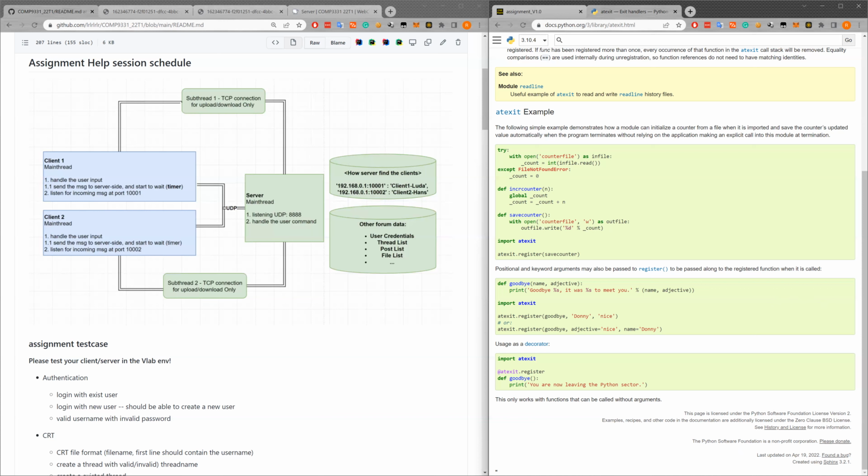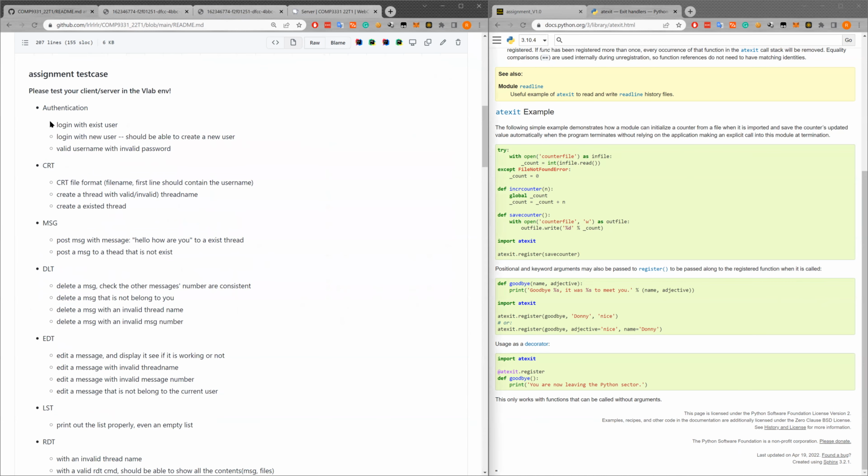So more test cases, please. Trying to add something to here. Sorry for keeping emphasizing it. That's okay. Let me see. For the authentication, I think it's enough. That's the other way I can imagine.